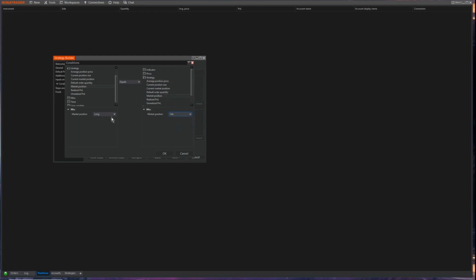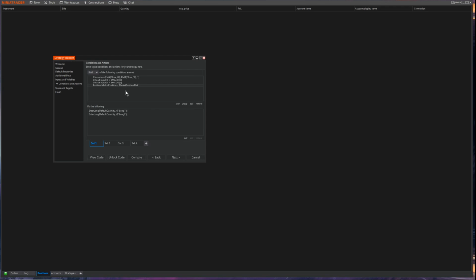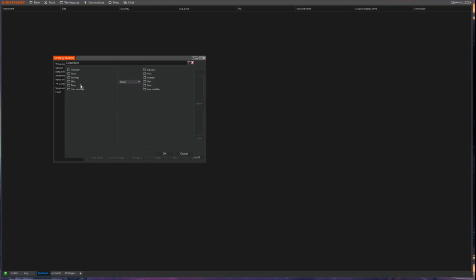Flat market position. Current market position equals flat. There we go. So this will make it so you have to be flat to enter the market. So do the same thing over here. Strategy, current market position equals strategy, market position flat.